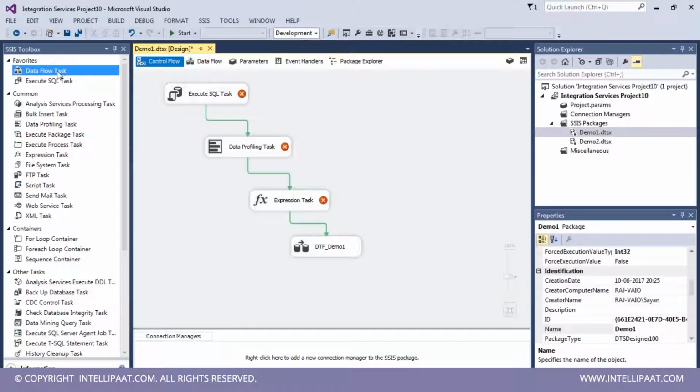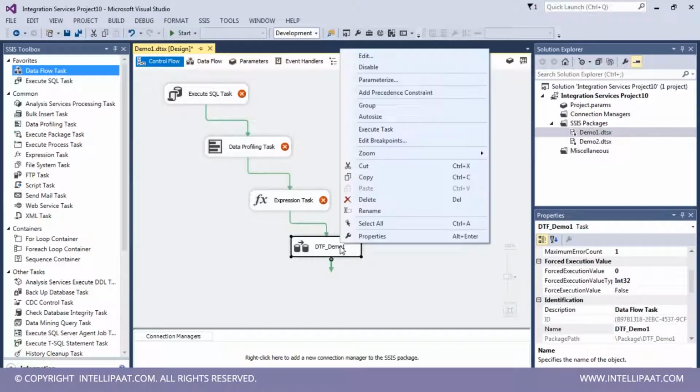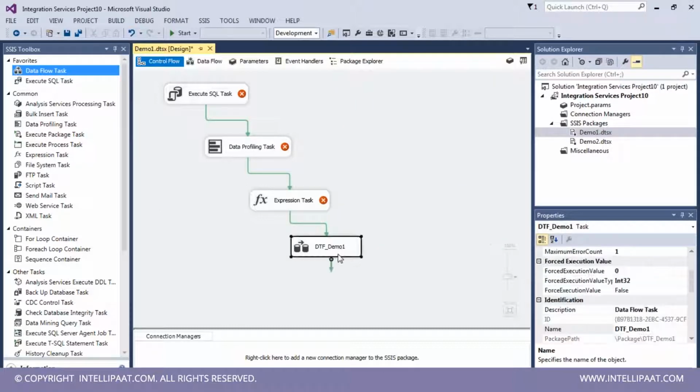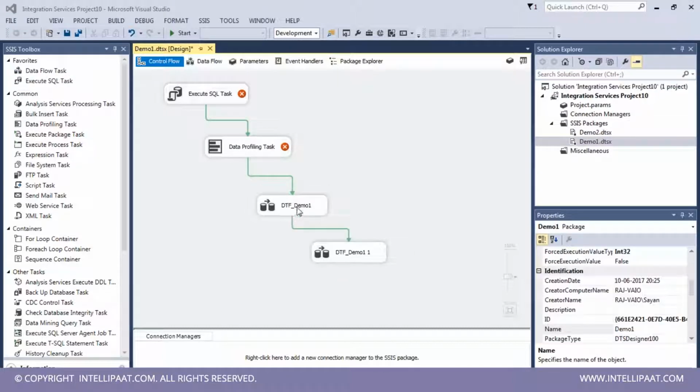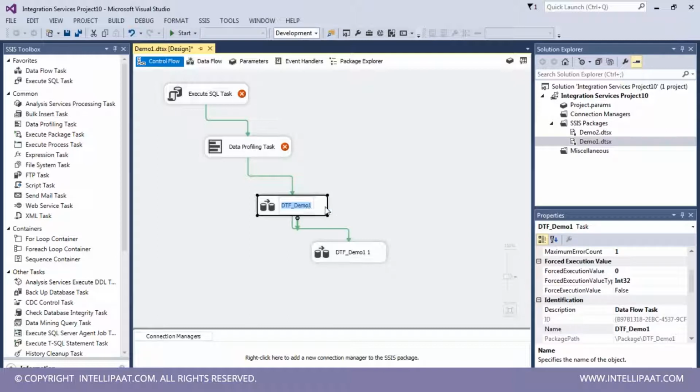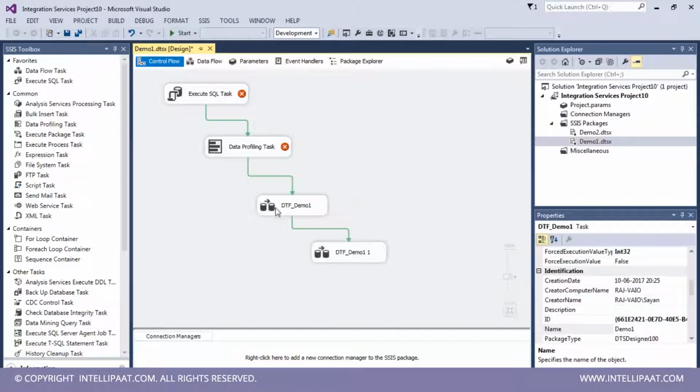I can have one more data flow task, again by drag and drop. You can either drag and drop a task, or it's very easy to copy paste a task also. You can Control C, Control V, or you can right click copy, right click paste. I can Control C and Control V, and now you can see that I have one more data flow task I created here. You can drag and drop your components very easily on the window. I was just showing you how to rename. Just click on the names here. It's very easy to type in the names. This is how you can rename the individual tasks here.